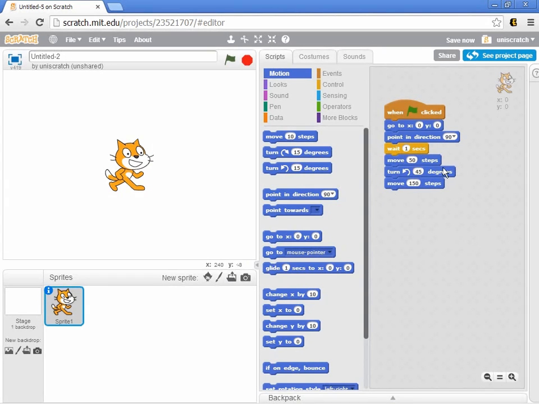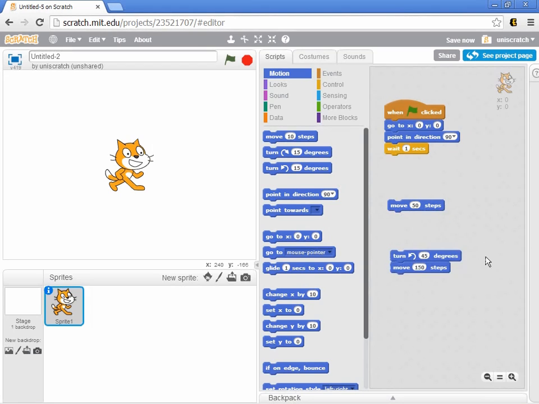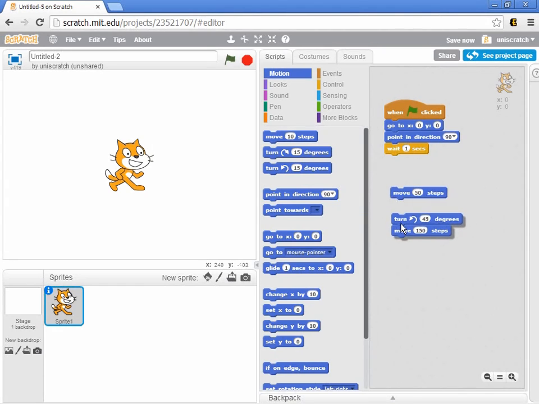So the challenge is, suppose I just wanted to get rid of move 50 steps, right? I actually have to do that in two steps. I have to pull down on the move 50 steps, and then I have to pull down on everything below it so that I isolate that one block. And now I can throw it away. I normally throw away by simply dragging over here to the left and dropping it. I'm not going to do it right now because I don't really want to throw it away at this point. But that's what happens when we're moving stuff around.